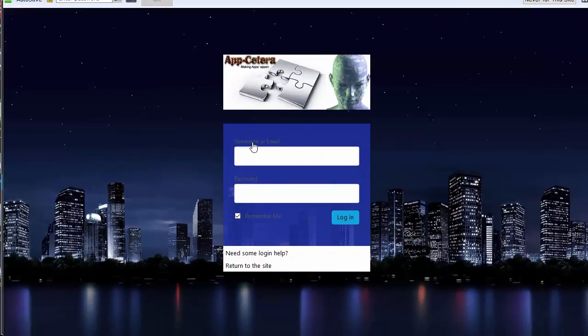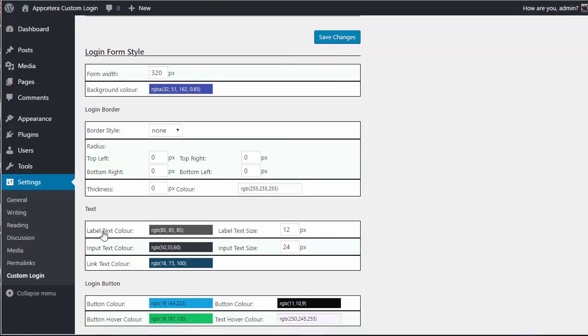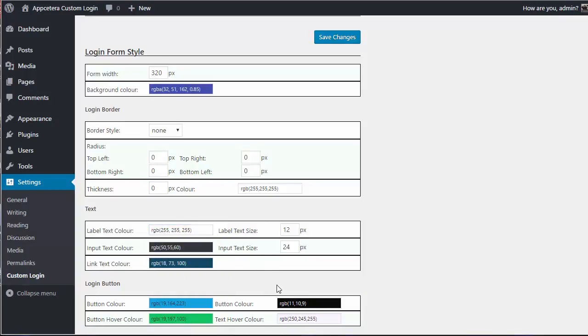Now this means of course that this text now is not very easy to see. So what we need to do is to go down here to the text and the label text, the words, we need to make that white, I think, to make it contrast. We'll leave the text color as black.